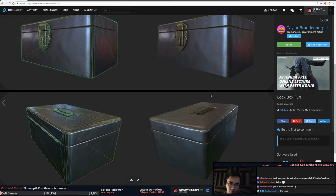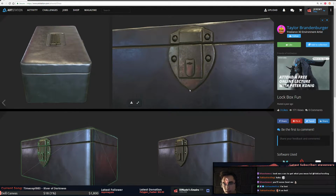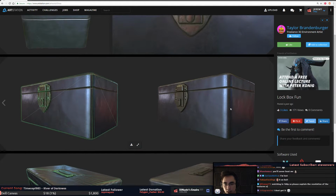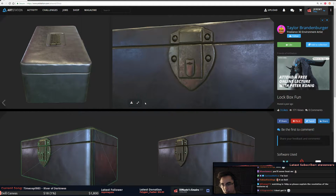So, yeah. In general, this looks pretty solid. I think it just needs some context, some type of label or numbers on the side or a name or some stickers on it, and then you're good to go. In general, this is really low poly, but I think it gets the point across for the parts that are on it, so you're good to go.